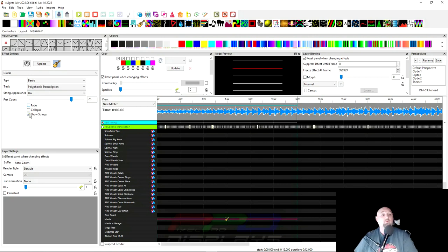So can we combine these? Can we collapse? We can show collapse on the string. There we go. Yep. And it looks like we've got some color interactions here. So you can have different colors going on with your strings. If you only have one color selected, it's going to be one color. If you have two colors selected, it's going to go the first color, second color, then go back to the first color, and it's going to repeat them, because that's what it was doing in the past.